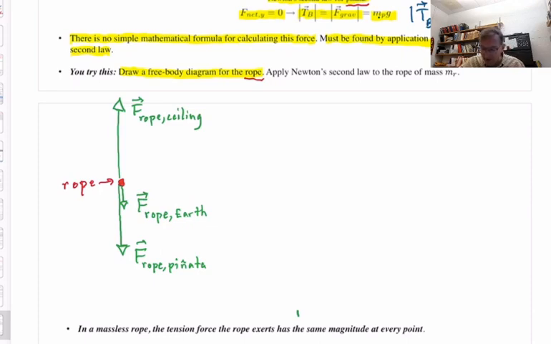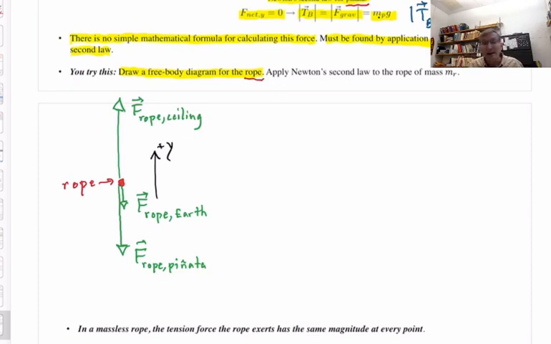One more part to make the free body diagram complete. I'll draw it over here to the side. Which way are you choosing for your y-axis? I'm going to choose plus y vertically up. That's a complete free body diagram for the rope, okay? That's how I would want you to draw it.